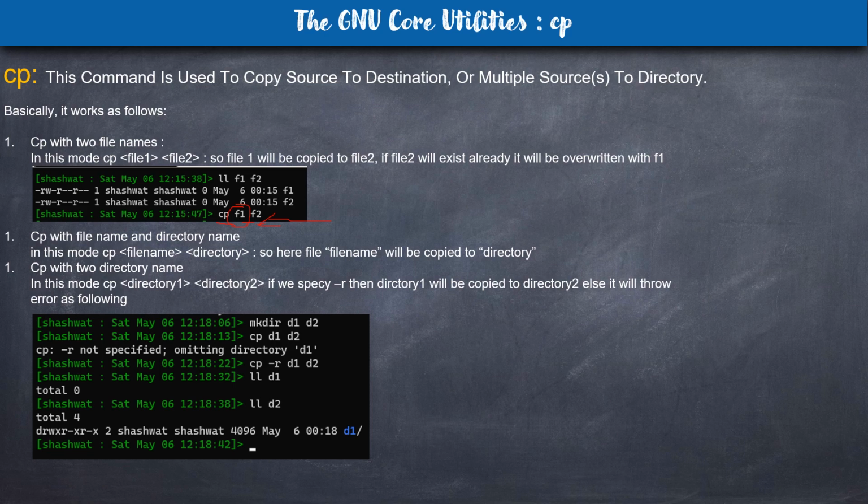There are many other options with this. If you want to copy a file, you can just type cp, the source file name and the target file name. Suppose you want to copy a directory, you won't be able to do it like this. In that case, you will have to specify -r, which is recursive. It will copy a directory recursively. A directory may contain many files, so you cannot use just the cp command for that. If you are copying a directory, keep in mind that you have to use -r.